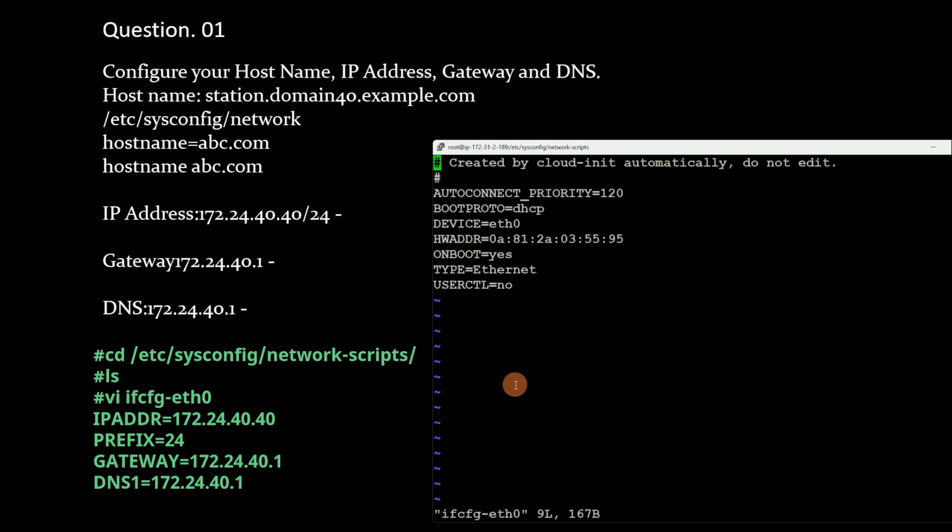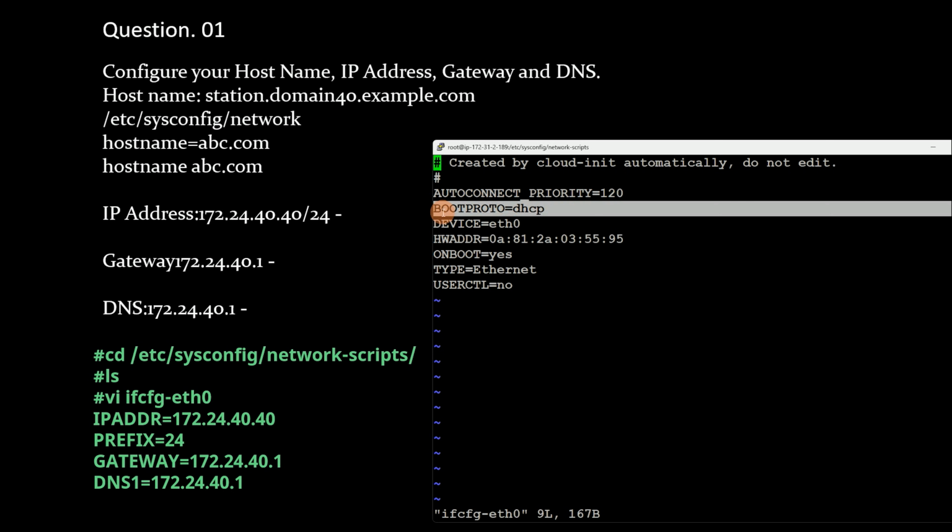ifcfg-eth0. You can see here basically there are different details because it is provided by AWS. These details are there, but it is as per your requirement. In the same manner as mentioned over here, you can mention them, and you can see all are in uppercase, following the equal-to pattern. We are not using DNS here because we are using BOOTPROTO as DHCP, right? So you just need to mention these four details over there. I hope you are getting my point.